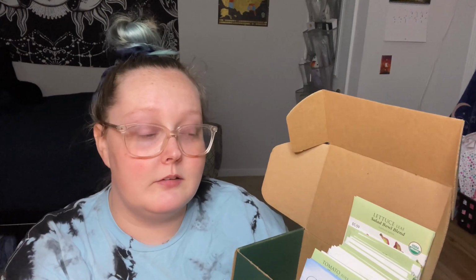I'm excited to get at least the lettuce started soon. I think we have a good chance at getting some high intensity yield of the salad blend. I've been watching some of the MI Gardener's YouTube videos, trying to catch up. I feel like he has so many resources out there, and I'm trying to absorb all the knowledge, but my main goal is to be able to get some salad greens out of the garden throughout the summer.